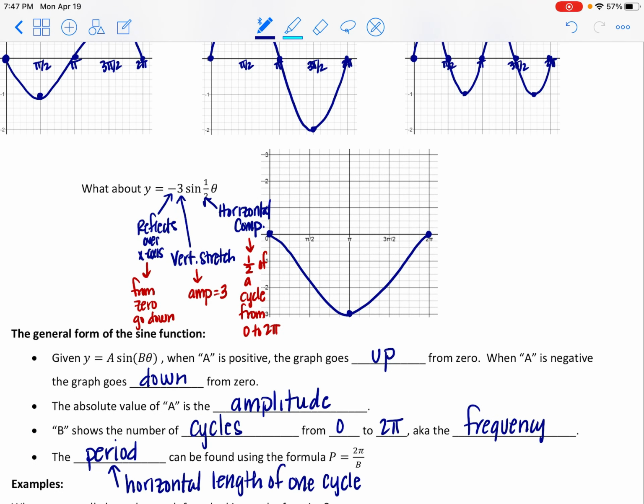So like in this one, if I wanted to identify the period, I would take my normal interval, my one full unit circle, and divide it by b. So if I divided by a half in this case, how many halves are there in 2? That would be 4. That means it would take 4 pi, because pi didn't go anywhere. It would take 4 pi for that whole cycle to happen, which makes sense because look at the picture. We see only half of the cycle from 0 to 2 pi. So 4 pi is how long it would take for that whole cycle.